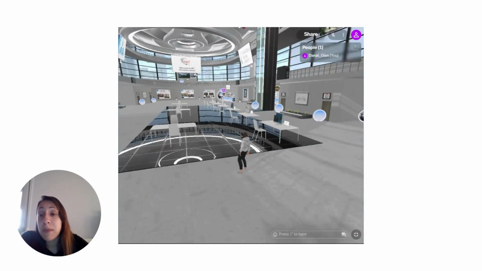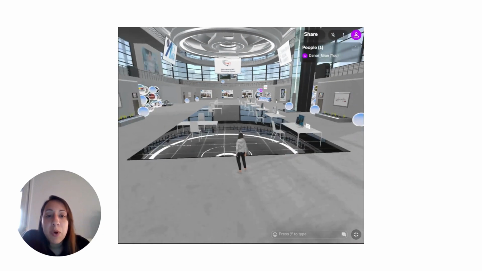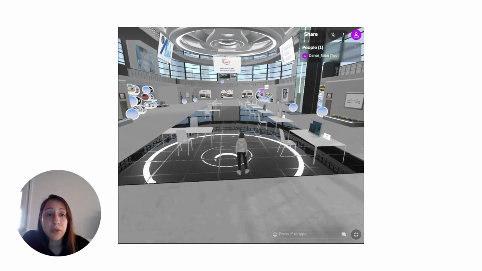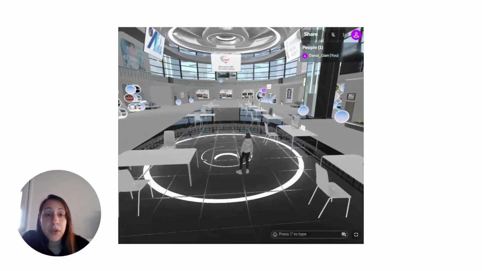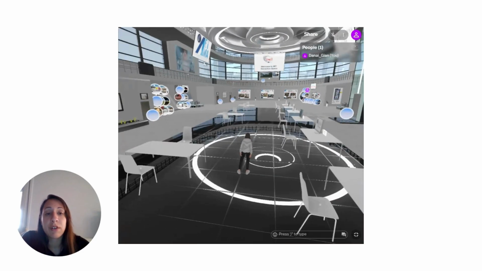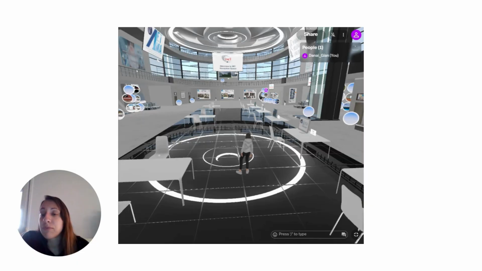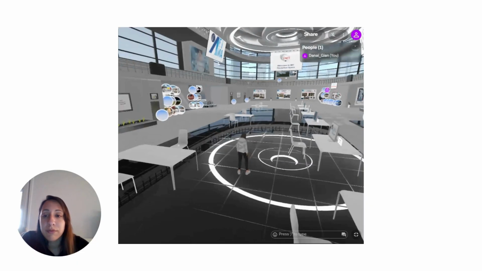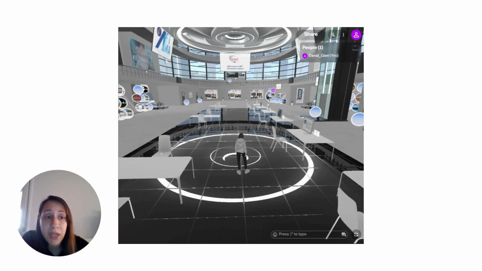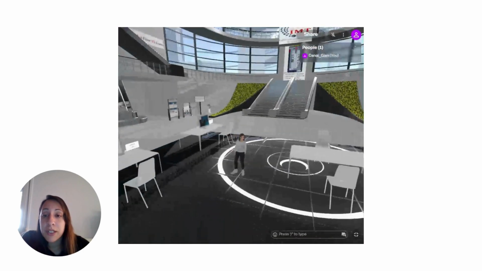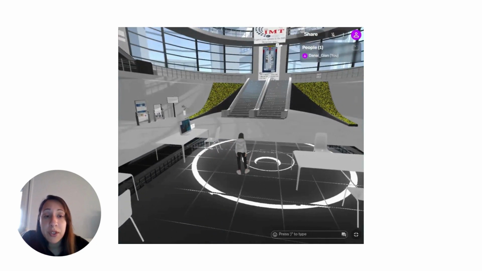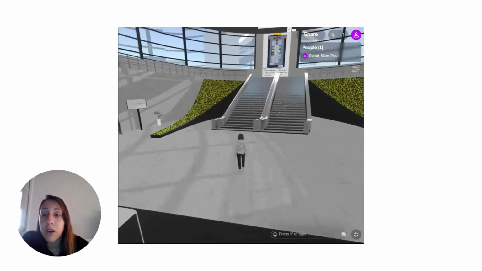Here we're in the main reception area. Notice how clean and modern the design is and how the space invites you to move around freely. Over here, there is a cozy corner for conversations and informal meetings. You might catch some students brainstorming their next project here. But first, before we start, let's head up the stairs for a quick overview.